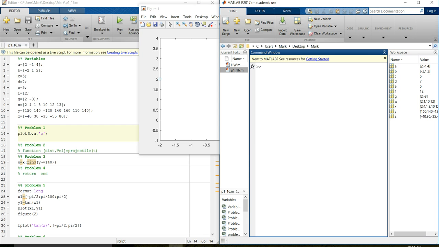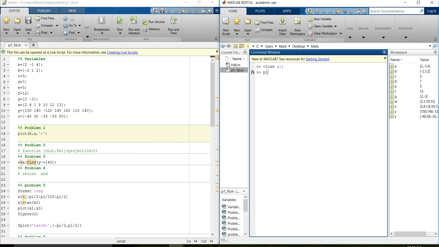What I do want to make sure you guys know is, had I said, let me say close all. Had I said plot(b, a, single quotes, let's say I have a dotted line in there and I have a triangle pointing to the left, and let's say I have the color blue. I don't know. I'm winging it, guys. You need to know what these symbols mean. And if you turn to page 157 in your textbook, you have table 5.2, line, mark and color options.